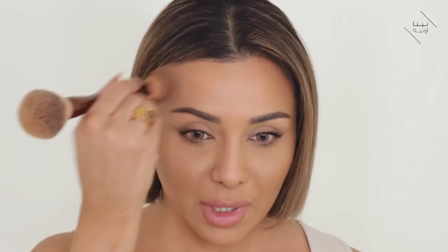My skin doesn't feel powdery and it doesn't look powdery — it feels very supple considering I've got powder on top. It just feels like skin; it doesn't feel like I've got a thick layer of foundation and powder on. I love how it hasn't given me an overly orange bronzed look — it's sculpted but giving a nice warm finish at the same time. The shade I'm using is 4N, which is 4 Neutral, meaning it's a cooler tone. I'm applying a lighter shade under my eyes to see how it sets that area, and I am loving it. I'm really surprised at the finish and how it sets the foundation — this powder is made for the face and body foundation and it just sinks in and binds perfectly.